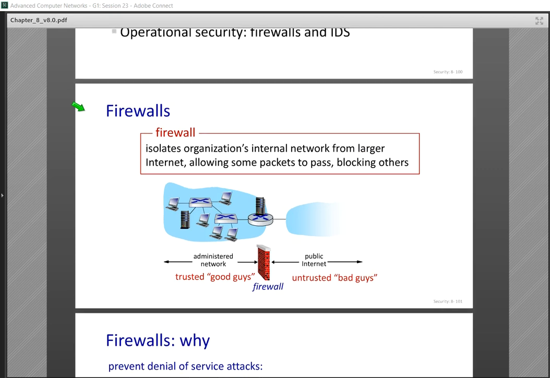What is a firewall? A firewall is a service that sits on the network edge, on the border of the network.